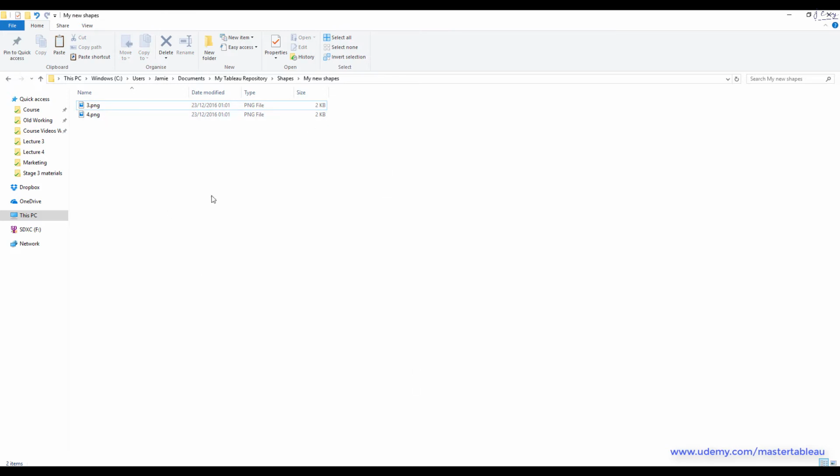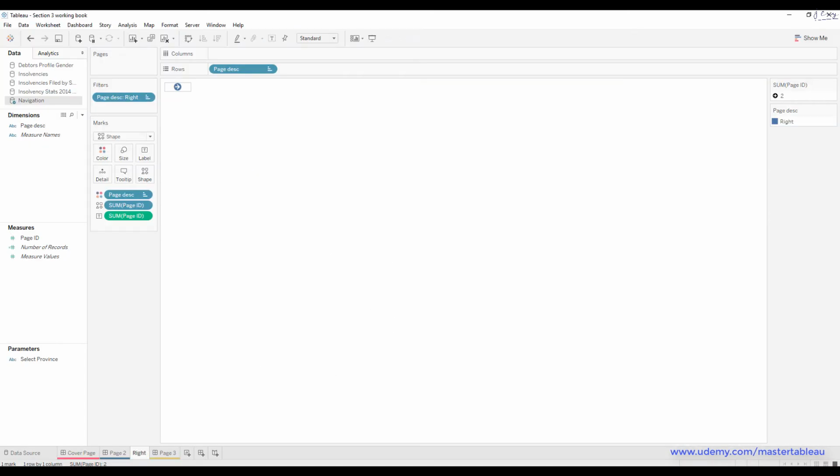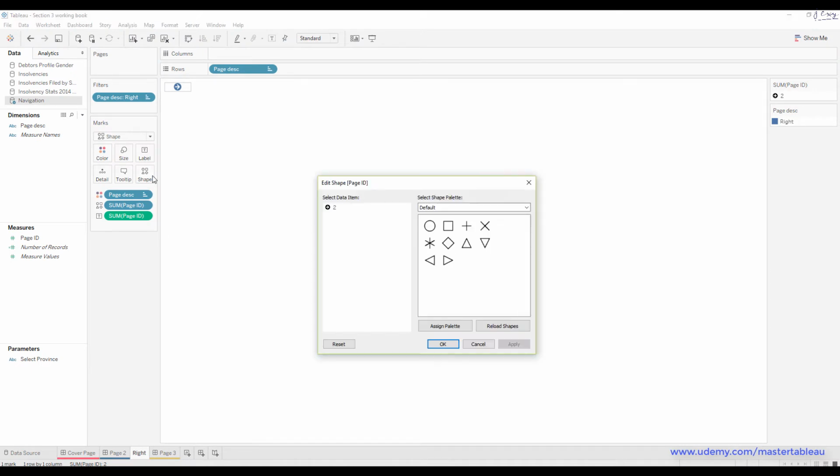JPEGs might work, I'm not sure, I've never tried them, but if they don't, then just change them to PNG. And then you have one more step left to do. You go back to your Tableau, you click on Shape, and then you click Reload Shapes, and then it should be in there. There we go, My New Shapes, and there they are. And that's all you need to do to add in custom shape palettes.